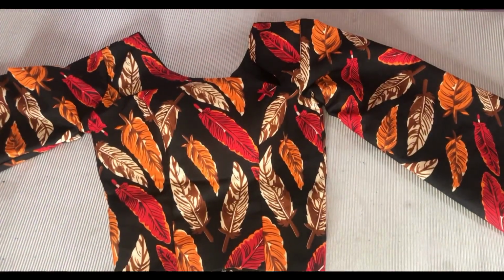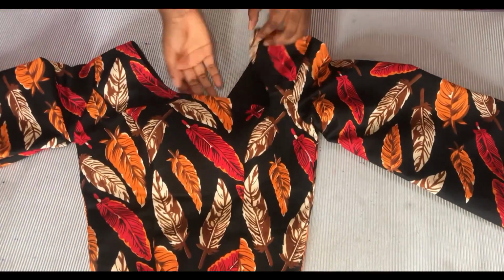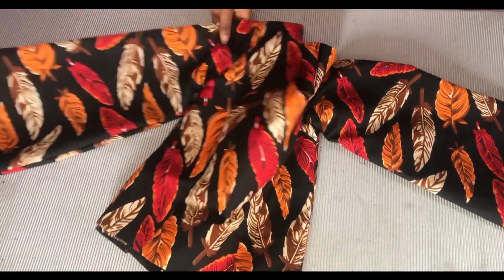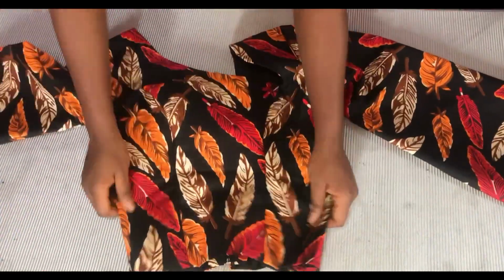Then after I've done that and I turned it to the right side, this is what this top is looking like. So can you see how gorgeous this looks? And this is just the finished look of the top.